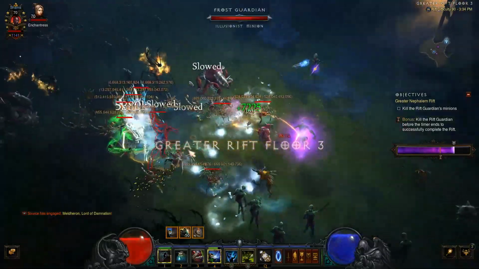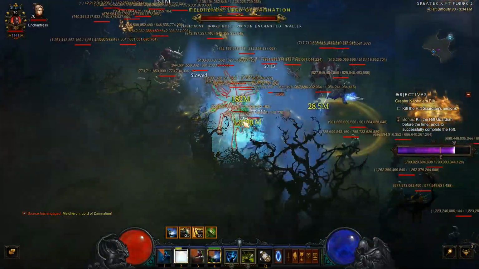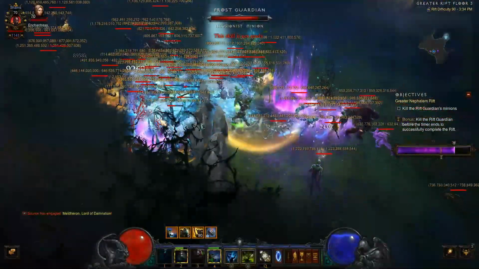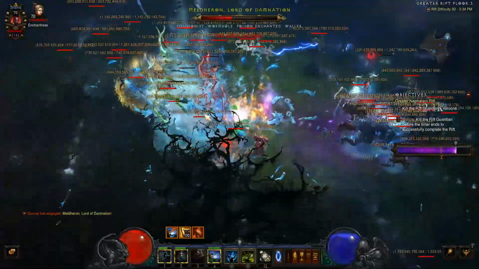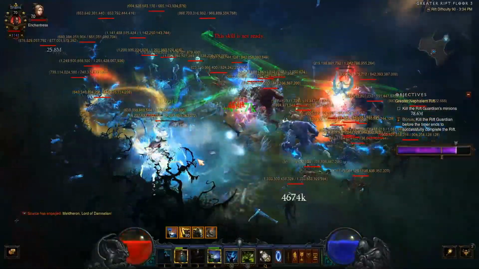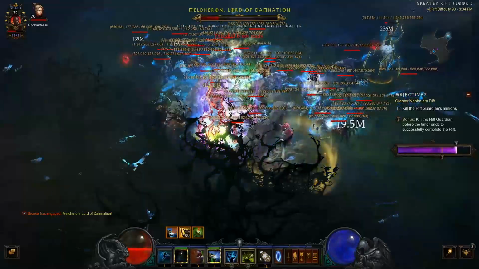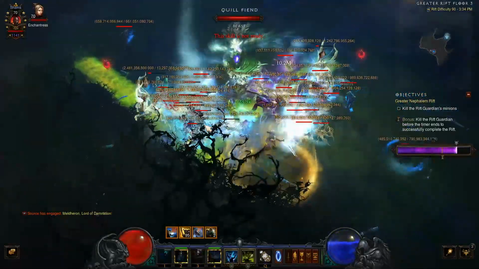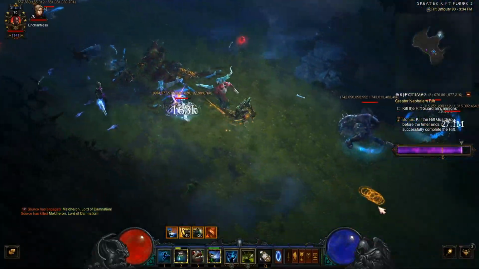Wow, that was a crap floor. But it looks like we've got a good floor now, so hopefully we're in range of this. Looks like we might have been. Yeah, this is a nice floor. Is this two elites or is this an illusionist? This is an illusionist. There we go. Just blow them all up.